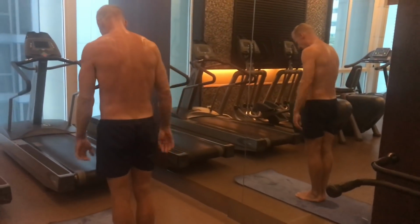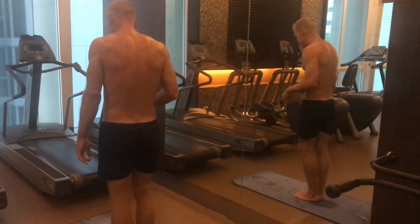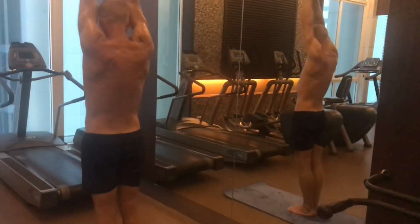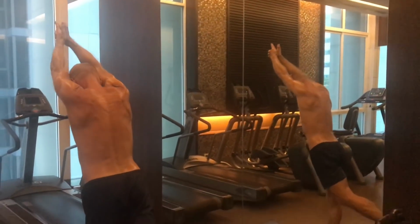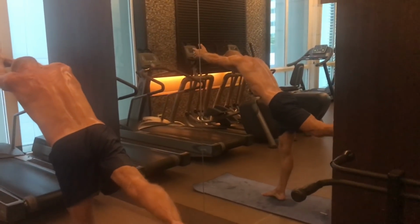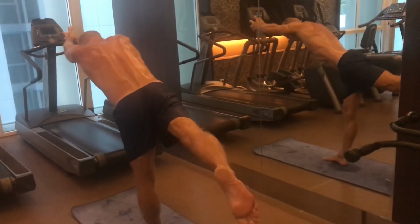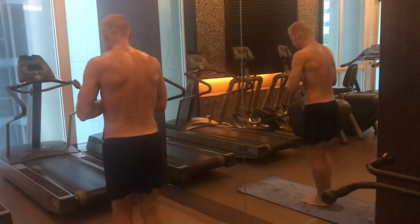Okay, that's good. Okay, so now what I'm going to do, I kind of mix these ones up. These next two poses I don't think are that important, so I'm going to kind of half-ass do them. So this one, same thing with the arms, straight up, and I'm going to take my leg, I'm going to go out, I'm going to try to go forward as much as I can, and then I'm going to try to make a T, okay? And I don't know if this is that important, but it seems like it's okay, so I do it.